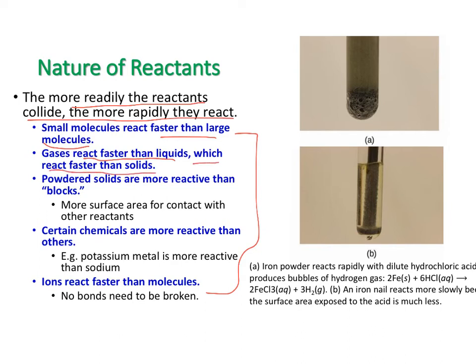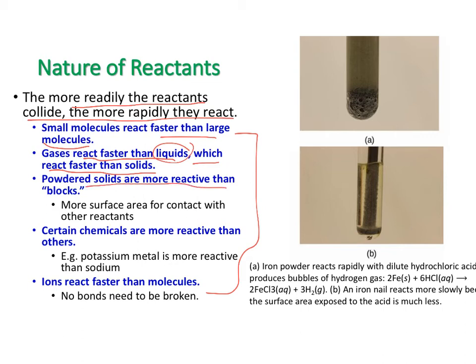And again, remember how in the first chapter this semester, we talked about solids, liquids, and gases, and how for gases, the particles are moving very rapidly. Because of this, they collide with each other more, so they end up having a faster reaction rate, and liquids are up next. The particles move around, and solids, they're not really moving.